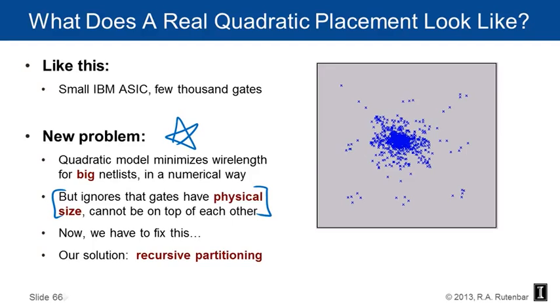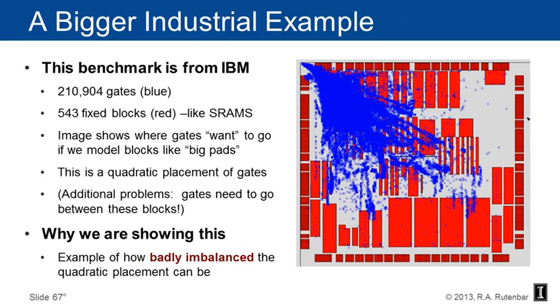And it turns out there's a lovely strategy for doing this, which we can call recursive partitioning. Lots and lots of recursive stuff in this class. The recursion is a little more conceptual. It's not like the Shannon cofactoring stuff, but you'll get the idea when we show you some pictures of the geometry. This is a bigger industrial example. I'm showing you this for a couple of reasons. One, just because it looks cool. This is something done by one of my students, Zhong Xu.